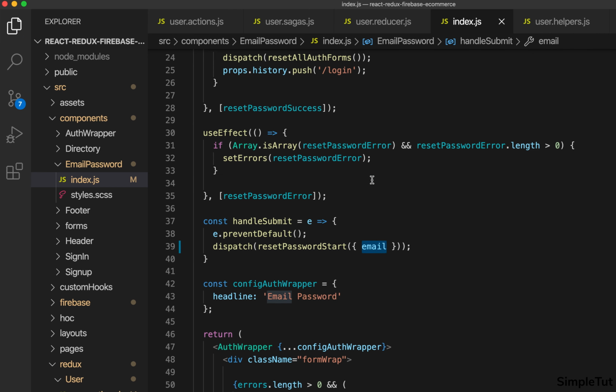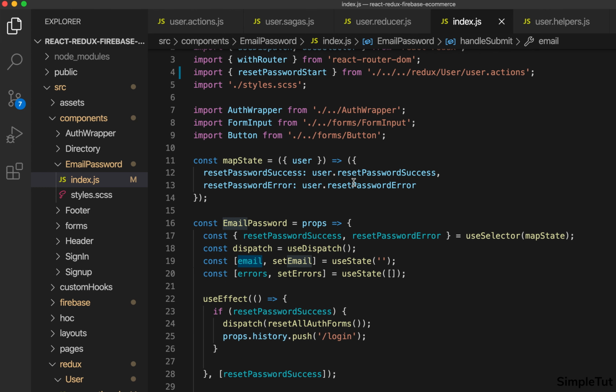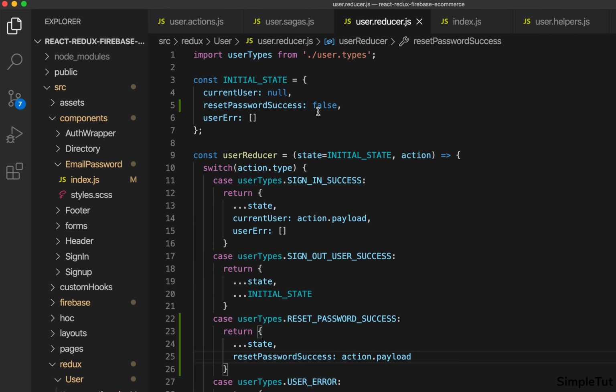But what we then need to do is think about how we handle success and error events. So if we look at our reducer, the two relevant pieces of state that we need are the reset password success and the user error array, right?